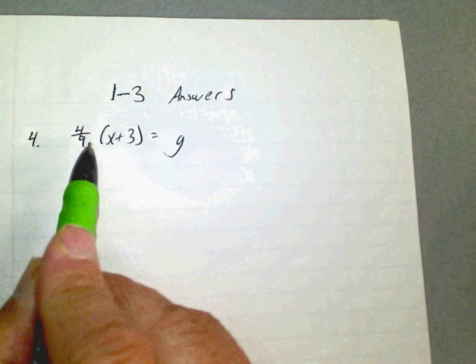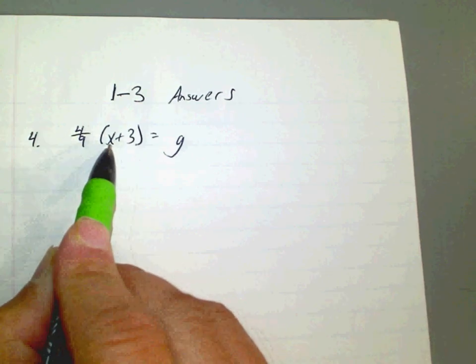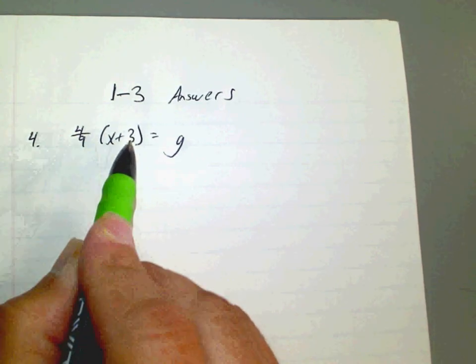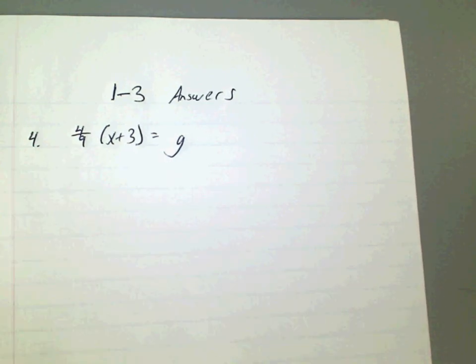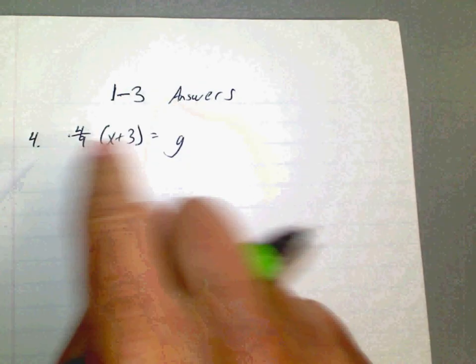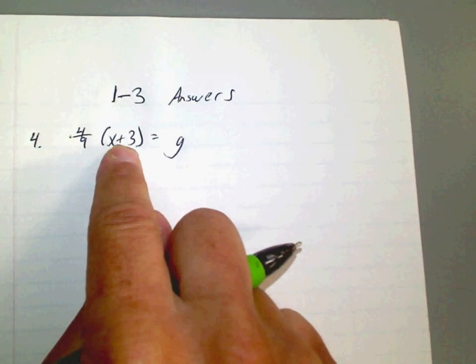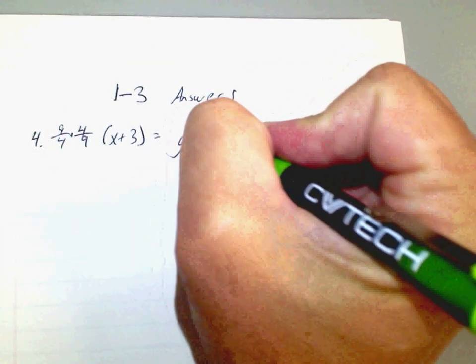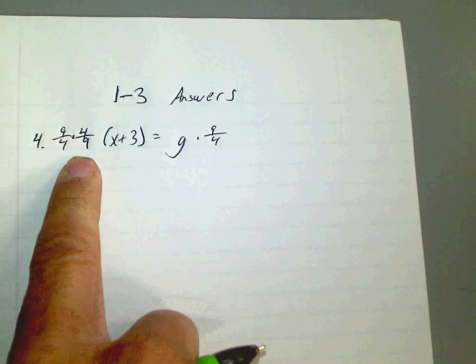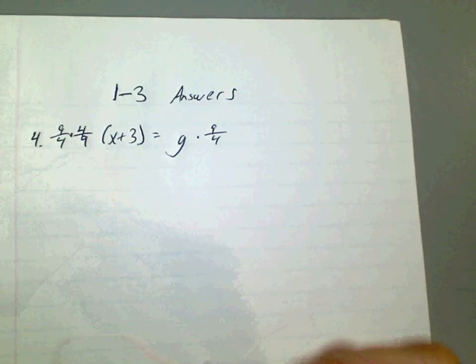So, like I was saying, you're trying to isolate the x. Some people will try to distribute the 4/9. Some people will say divide by the 4/9. Which property that we've talked about a couple different times already is the easiest property to use here? The inverse property. I don't want to distribute because I don't want to deal with the 4/9 in there. I'd rather just use the inverse property in this particular case, because anything times its inverse is what? 1.